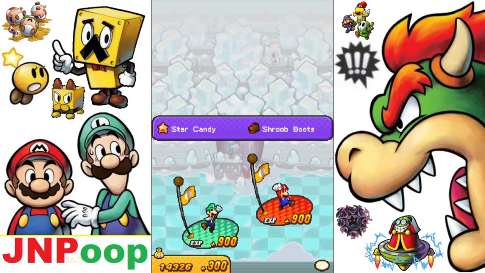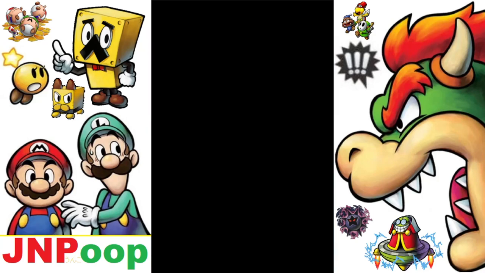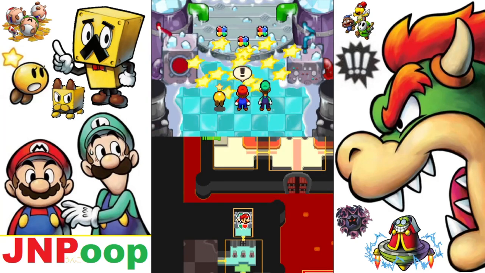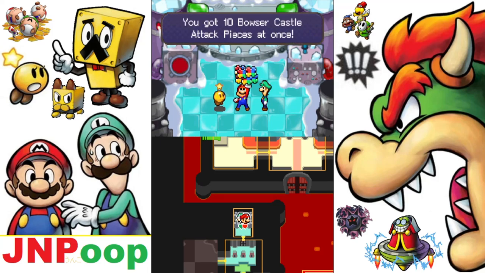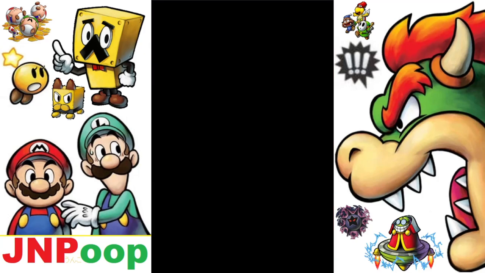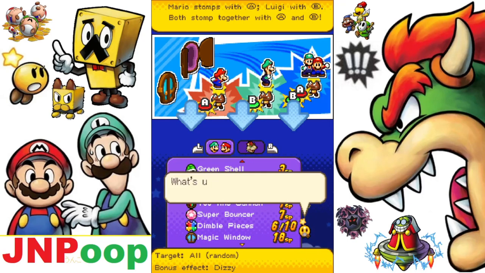900 XP, and you get Star Candy and Shroob Boots. And not only that, you get this move after killing them. You get all attack pieces of Bowser's Castle. Even though it looks like we're holding less than 10, but okay. And we get this. This is very useful. Magic window. You can now use magic windows.